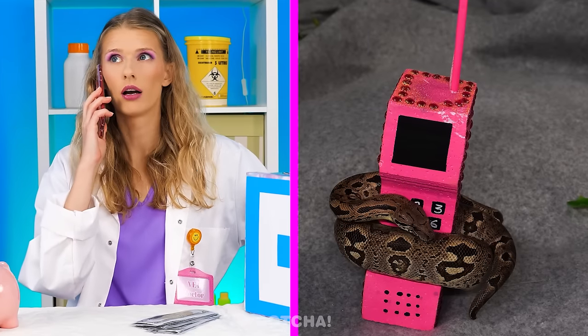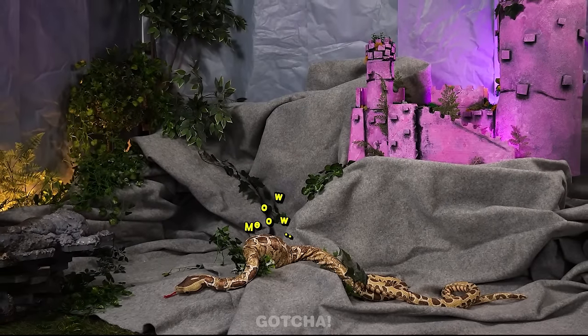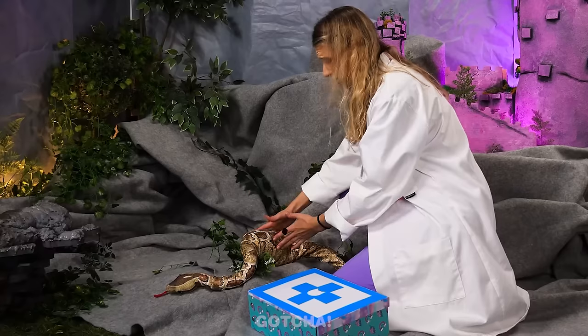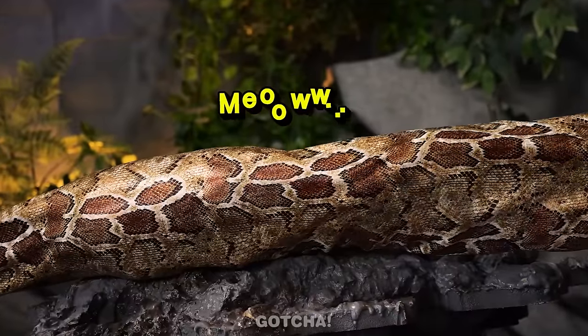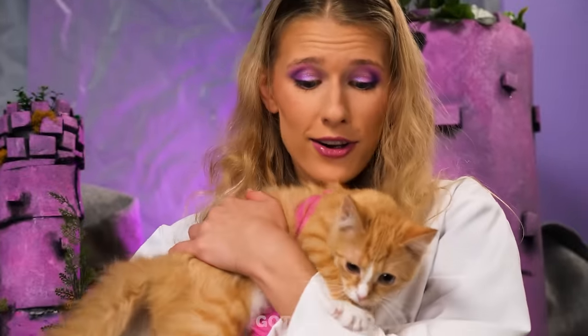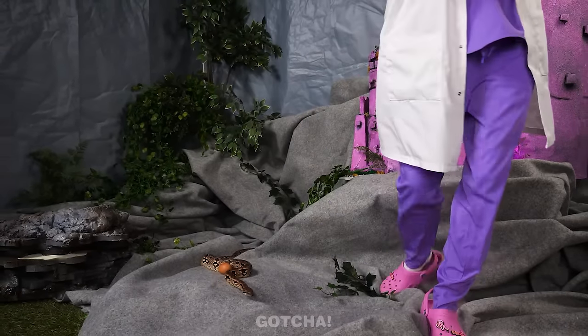It's my snake friend! What's up? Oh no! I'm on my way! Is that meowing coming from inside the snake's belly? I'm here! What have you swallowed? Don't worry, I have a tool for that! Scissors? No! Pliers? Not these either! A glove? Yes! I'm gonna need this for safety! Now listen, I'm going to place my hand inside your mouth and pull out the object! I think I've got it! It's right here! I'm gonna pull it out now! Take deep breaths! You swallowed a cat? I'm alive! There goes my dinner! No eating cats! Here, you can have an egg! Bye-bye!